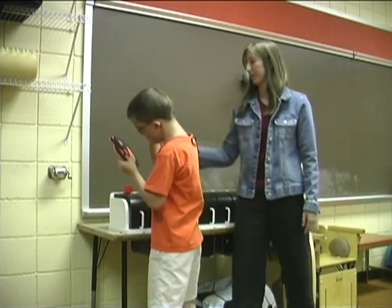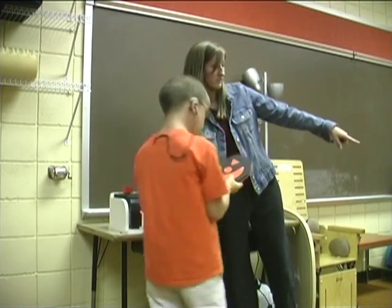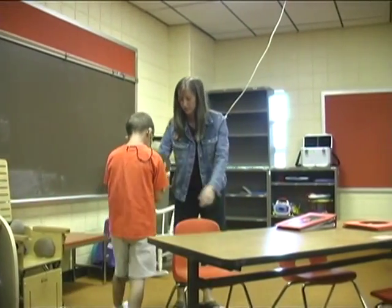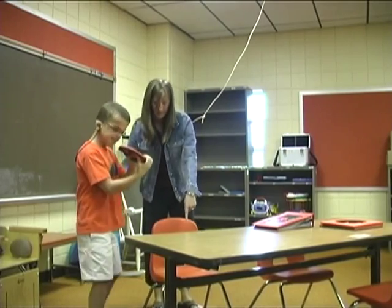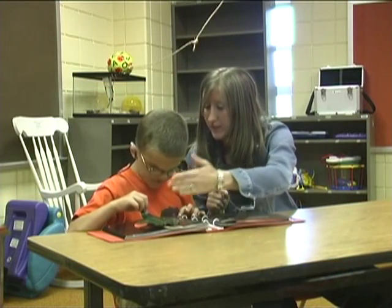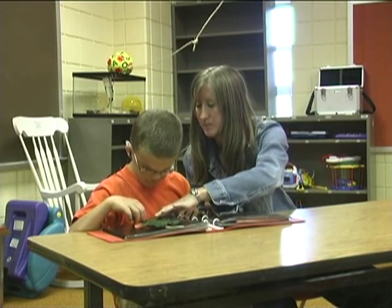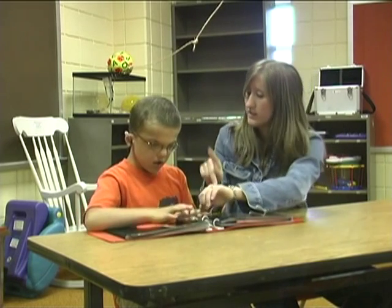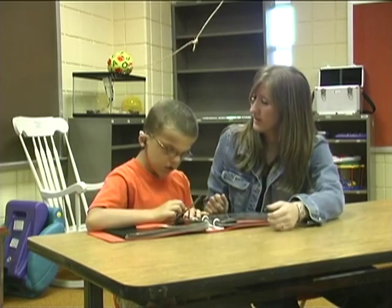So when we use the On the Way to Literacy books, we usually try to put an object in the calendar box related to the book so that he can know that he's going to go sit down at the desk and read the book, and then he can get the book and relate it to him. We use signs and real objects as much as possible, as well as voice and words. Receptively, he understands several functional signs very well. Expressively, he uses his own gestures and vocalizations that people close to him can interpret. We do coactive signing with him, as well as getting him to model signs.